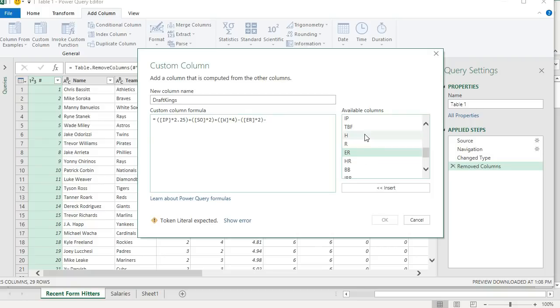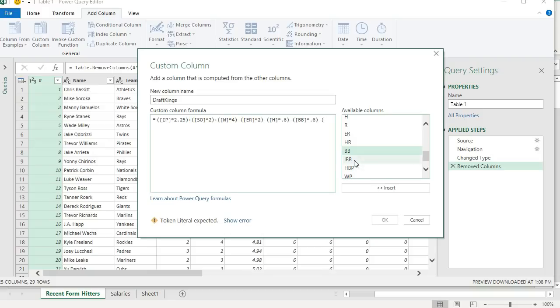We'll also subtract hits allowed. So hits is 0.6. Then we'll also subtract walks. We're actually going to have to do intentional walks as well. So we'll do walks times 0.6. And we're going to have to do the same thing here.